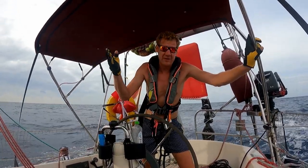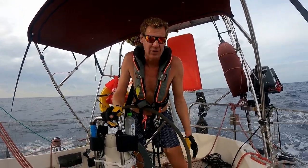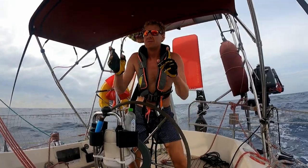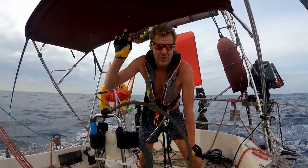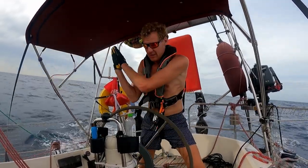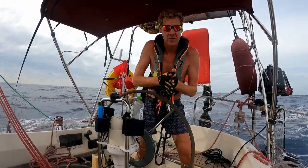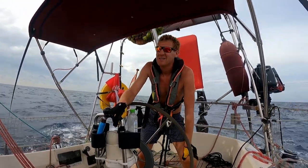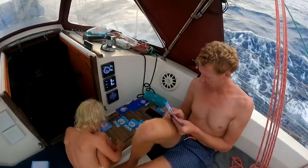We needed to change course a bit, and in this case the twin headsails had to come down because they can only go up to a 120 degrees wind angle, and we are going 90 now. So we roll them in and put up our mainsail again. But because we made two exact copies of the headsails, we can let them be together and have them as a normal Genoa on one side. The Dacron fabric is very slippery against each other, so they won't damage each other that much. So it's not the setup for days, but for a couple of hours, it's no problem.